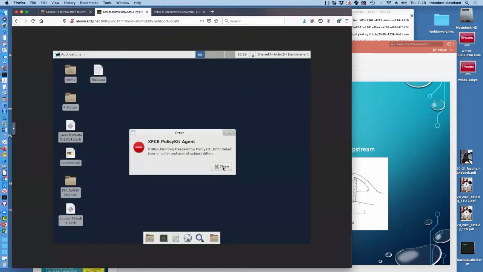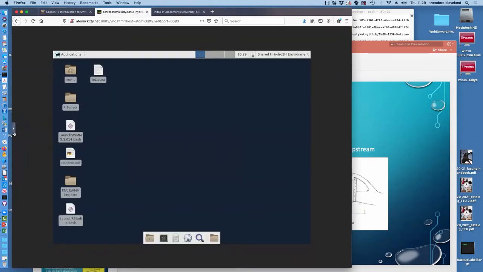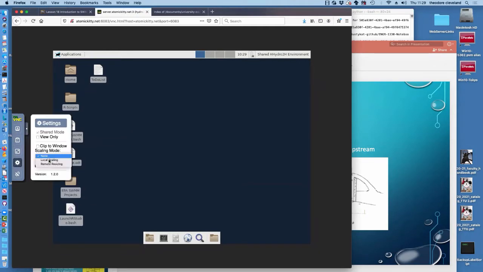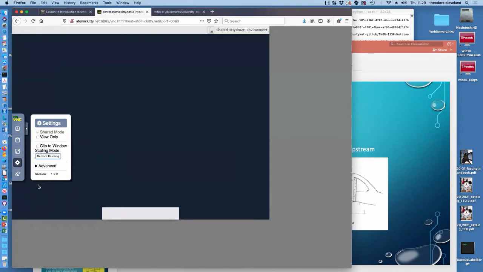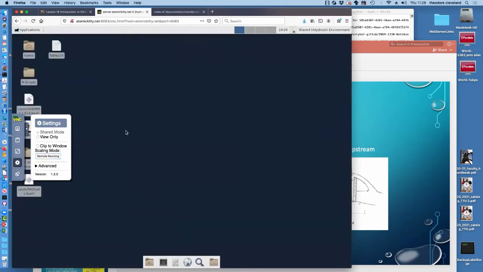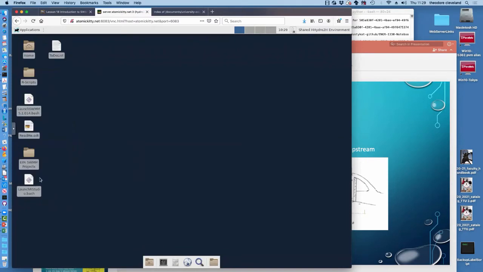Cool. See if I can get it to use up more of the screen. All right, so here's our SWMM in a box. The credential I used was VNC hashtag TWO. So that gets me into this desktop.